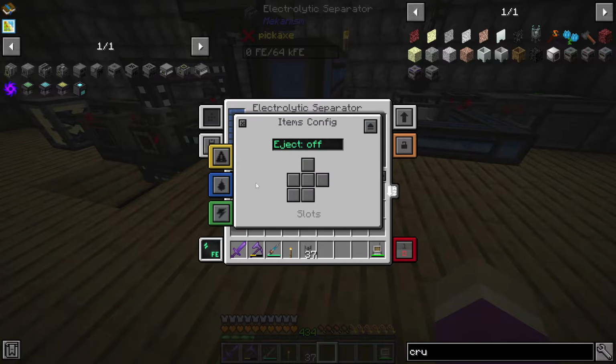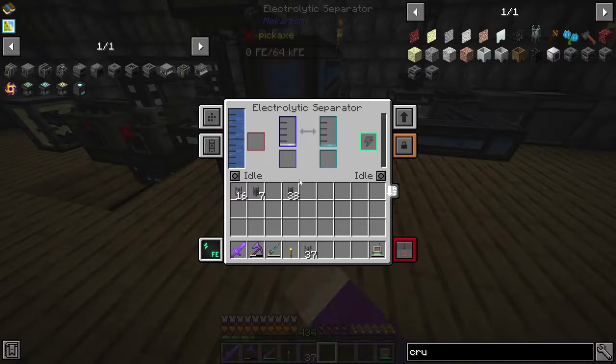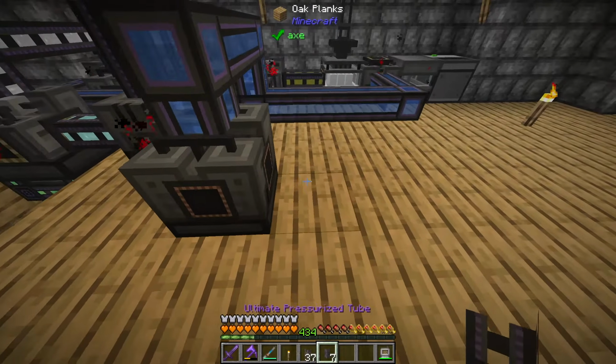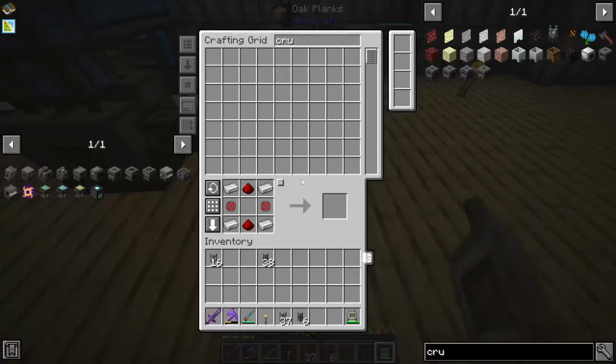Okay. Oh wait, no, fluids are going to enter the top, not the back. Okay, and now I just need to set this guy up to dump excess. Oxygen now is coming out through the pressurized pipe. It's going to go in the front of this one now.